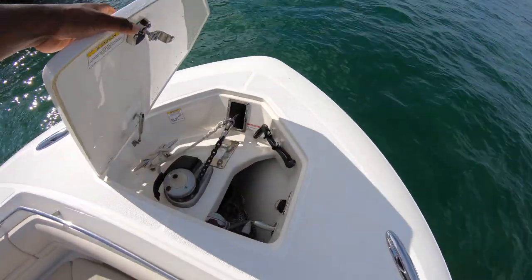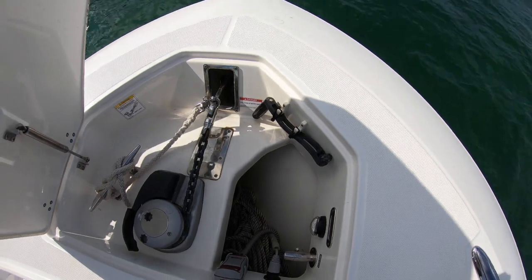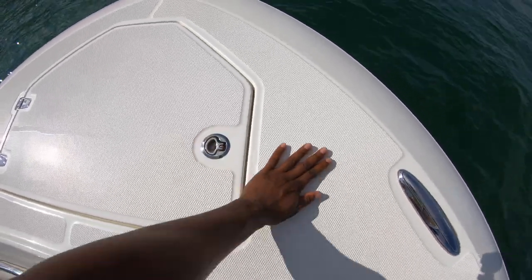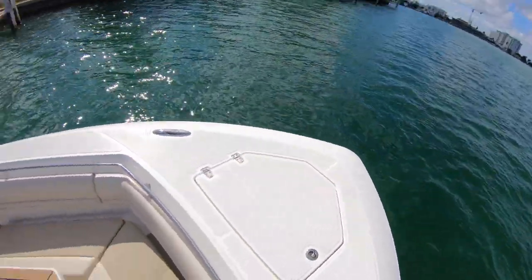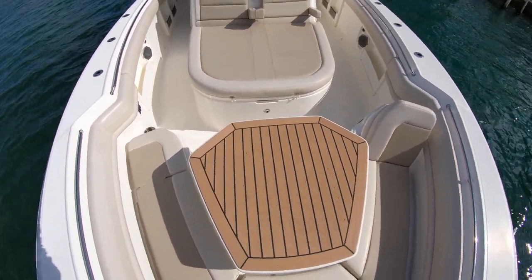If you are a fisherman, you can come up here. Here's your anchor locker with your windlass. You have your controls and your crank handle as well, and you also have a washdown. I like this nice surface area — you can stand up here easily two to three people. I would say two depending on your size to go fishing. I'll pan back here to the bow area just of this specific space.